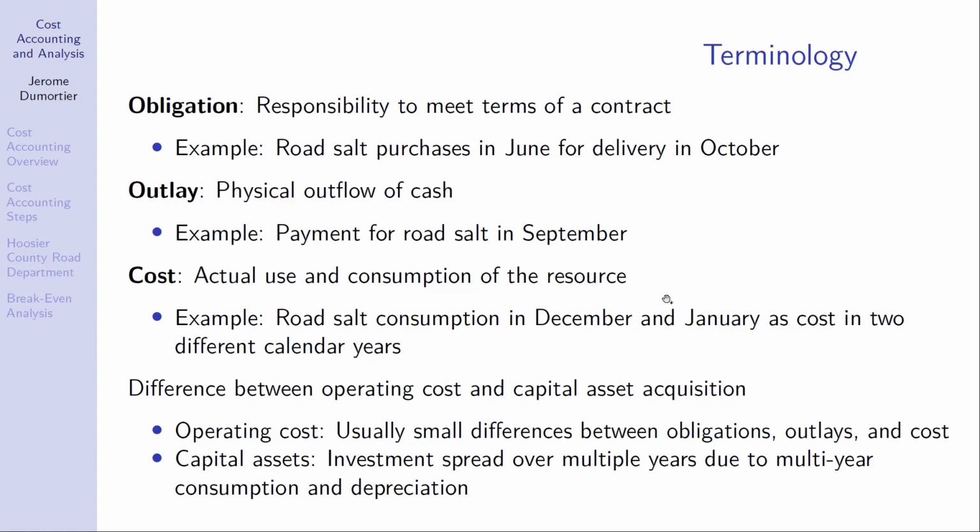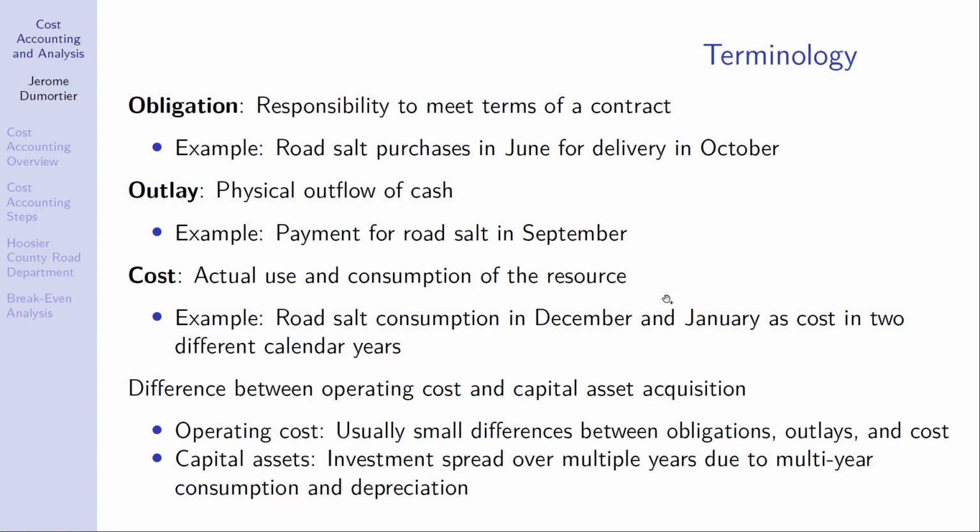Now, let us have a look at certain terminology first, specifically to differentiate the terms obligation, outlay, and cost. Note that although those terms seem very similar to each other, there are some nuanced differences. An obligation is basically taking on the responsibility to meet the terms of a contract.